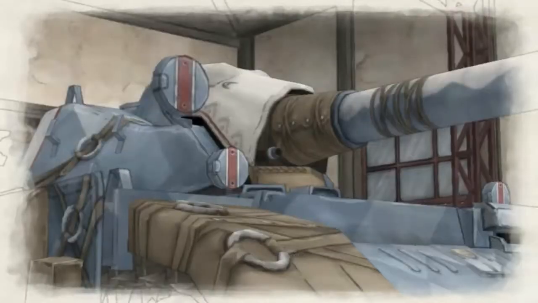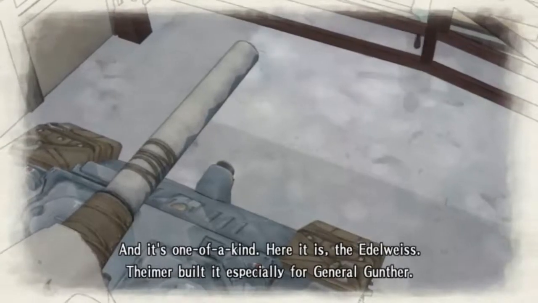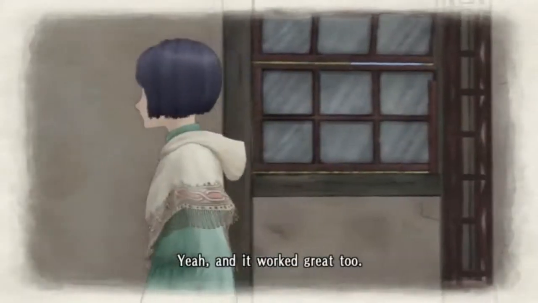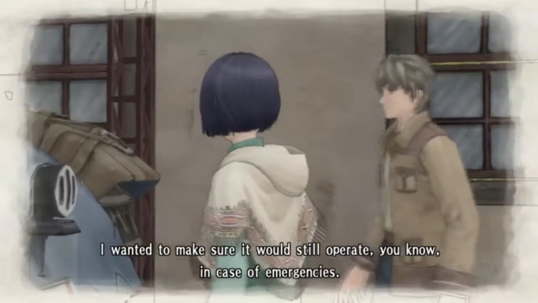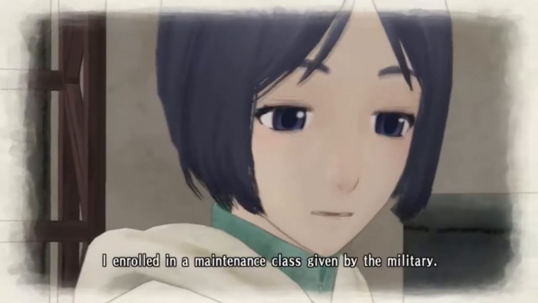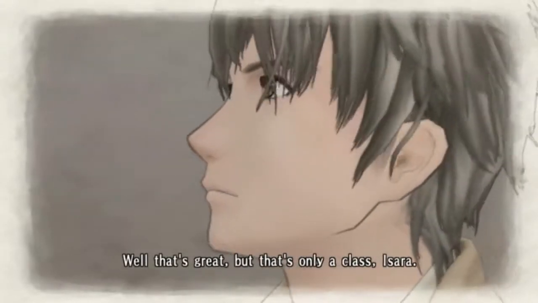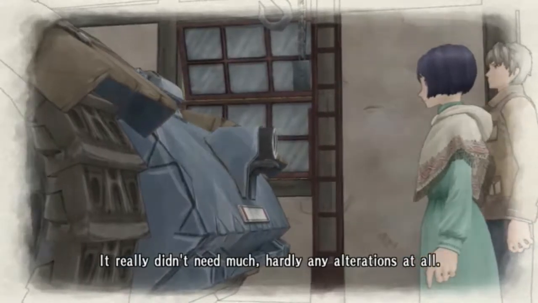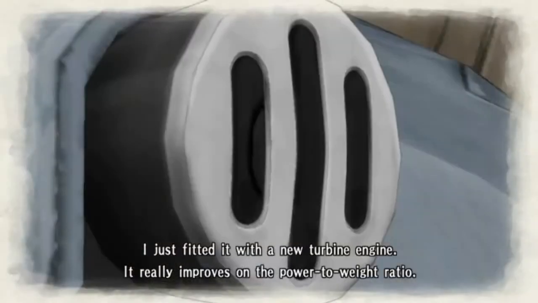Dad's tank. Whoa! I can't believe it's still here. And it's one of a kind. Here it is, the Edelweiss. Tamer built it especially for General Gunther. Yeah, and it worked great, too. So it's just been parked here in the barn? I wanted to make sure it would still operate, you know, in case of emergencies. I enrolled in a maintenance class given by the military. I wanted to be able to do what my father could do. Well, that's great. But that's only a class, Isara. It really didn't need much. Hardly any alterations at all. I just fitted it with a new turbine engine. It really improves on the power-to-weight ratio.